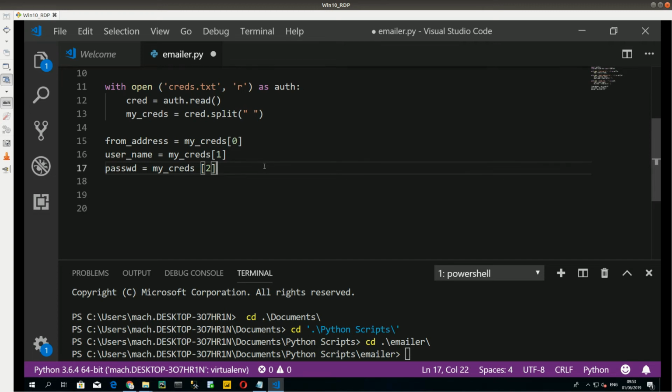So now here's the bit that actually does the emailing, and just for quickness' sake, because I already got it here in my other script.